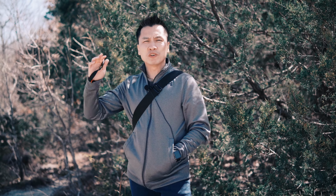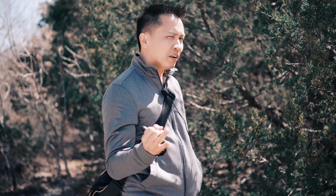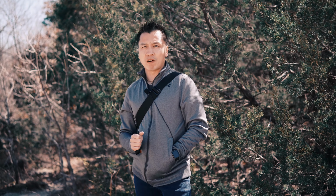So there you have it, guys. That is my setup with the Zhiyun Crane Plus, a6500 and the Sigma 16mm f1.4. I love that setup. I think I'm gonna be using it from now on.